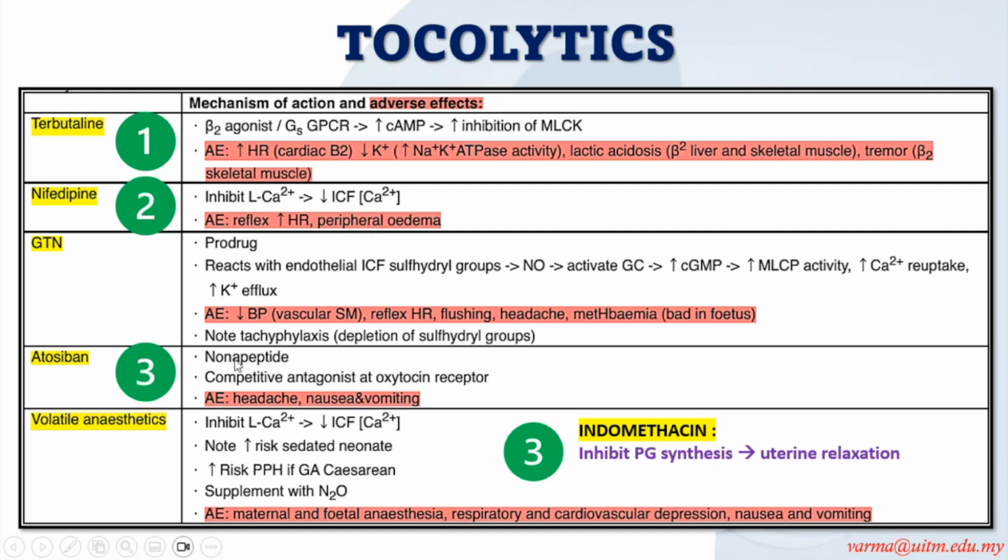All these are used in premature labor. And we're going to talk about NSAIDs, which is indomethacin, a COX inhibitor. Your COX enzyme is important to produce prostaglandin, which causes muscle contraction. When you use an NSAID, a COX inhibitor, it inhibits prostaglandin synthesis, leading to uterine relaxation. For indomethacin, the adverse effects are the common NSAID-related ones, the bleeding, the ulcer and whatever. But the important part you must remember is that indomethacin can cause PDA closure, patent ductus arteriosus closure.